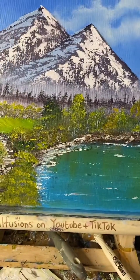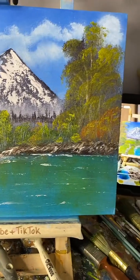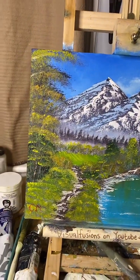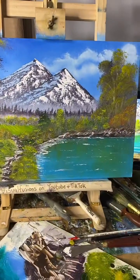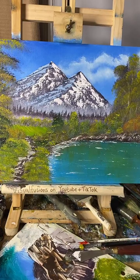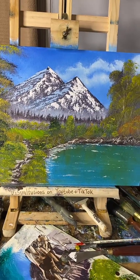Yeah, the water's come out quite nice actually. Quite a deep sort of colour. It was a bit different doing the reflections because obviously the paint had dried out so much. That's why I paint when I feel like it now.